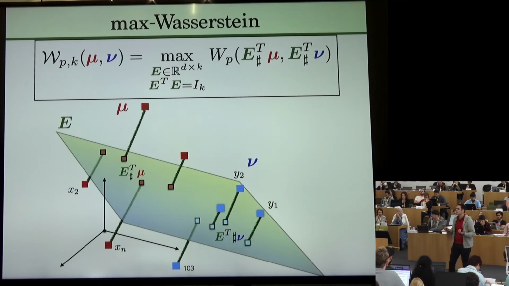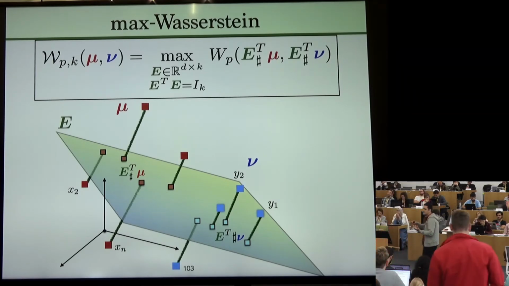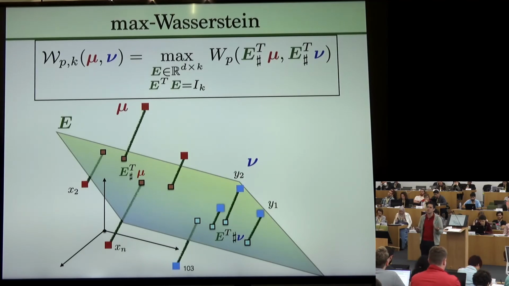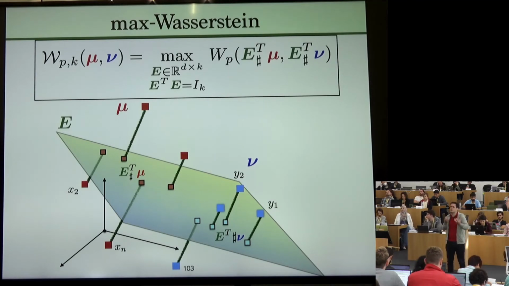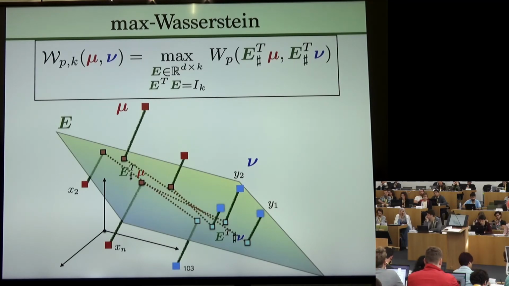Just like in PCA, what you will favor is axes of projection that seem to have the most variance, the most noise. Here it's the same thing. You want to find the projection subspace which seems to discriminate most effectively your two point clouds. So we have some algorithms to compute an approximation of this, but I will just skip this. If you're interested, you can look at a paper that we published at ICML last year called Subspace Robust Computation of Wasserstein Distances.